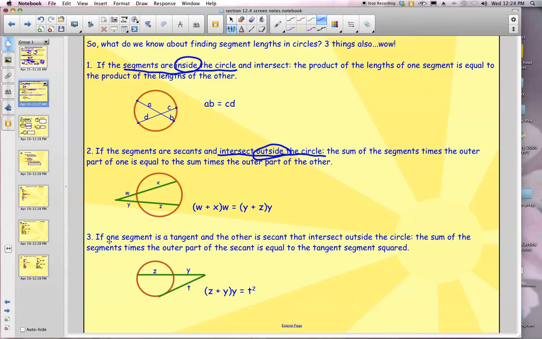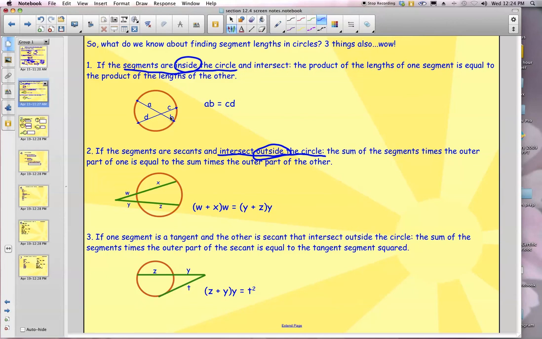The last one is if one segment is tangent to the other. So we have one secant that intersects the circle in two places, and we have one tangent. If you remember, the tangent hits the circle in exactly one place. So if you have the secant and a tangent, then there's still a relationship. The relationship involves the total times the outside, but this one doesn't have a total, it just has the outside. So the total times the outside equals the outside squared in the case of a secant and a tangent line. And we're going to do example problems of those just coming up in a few seconds.